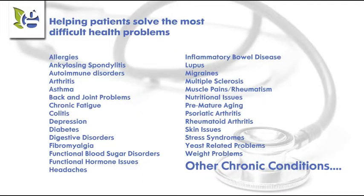For over 35 years, the Goldberg Clinic has helped thousands of patients with all kinds of chronic conditions restore their health, including the ones you see before you. We are able to help patients with all kinds of conditions, not by treating their disease, but by addressing causes and creating the proper conditions for transformation to occur. This goes for patients with chronic skin conditions, allergic reactions, digestive disorders, infertility, autoimmune diseases, and so on and so forth.